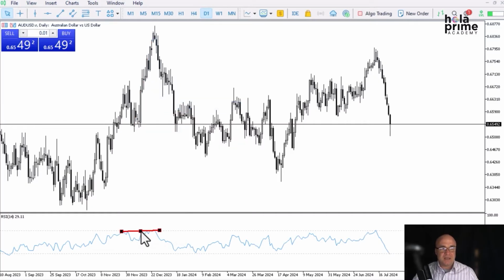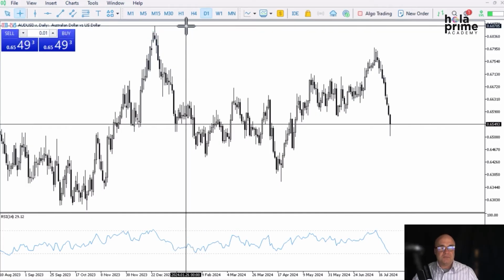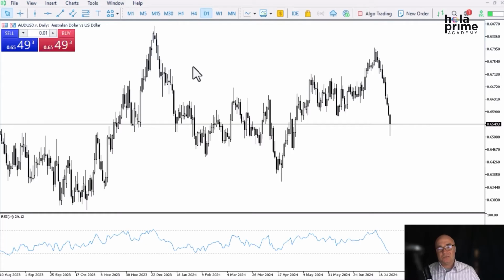In this case, we had a shooting star candlestick at a large round number in the form of 0.69, which historically speaking has been an area of interest in the Australian dollar. So once you saw this, you had a couple of choices. You could have either shorted the Aussie dollar, or if you were already in the position, you may have begun to take a little bit of profit, maybe even move your stop loss up.